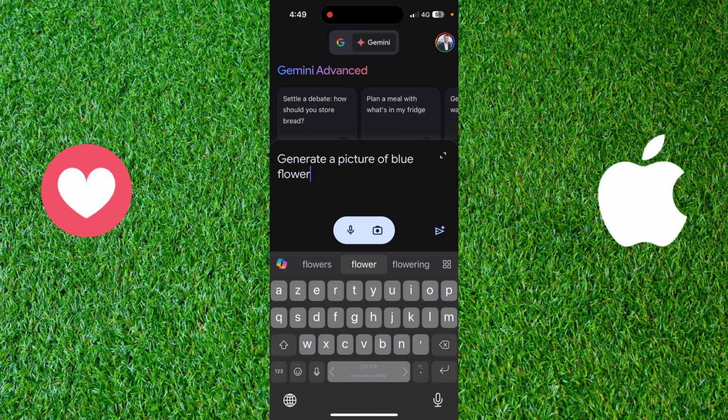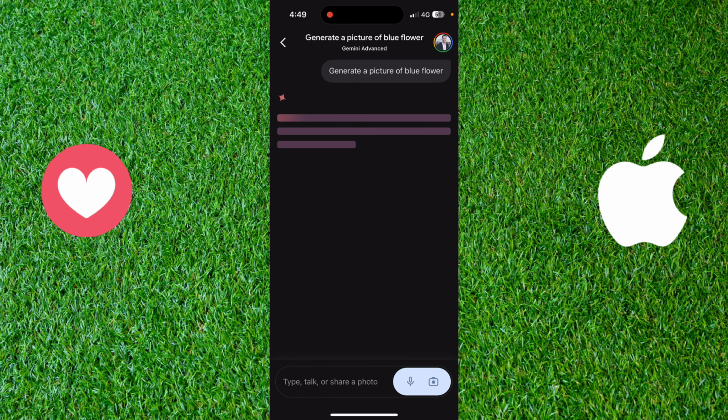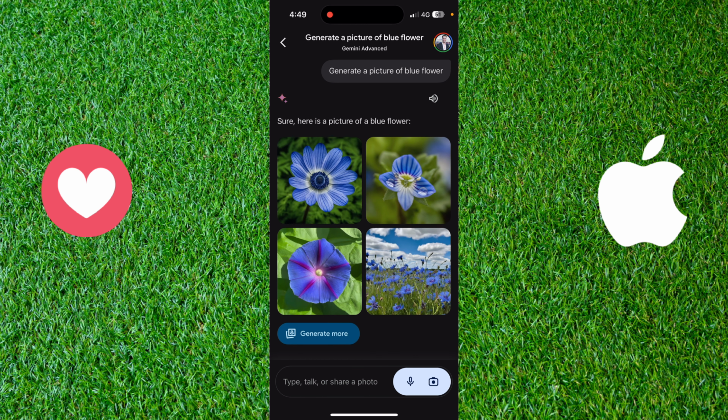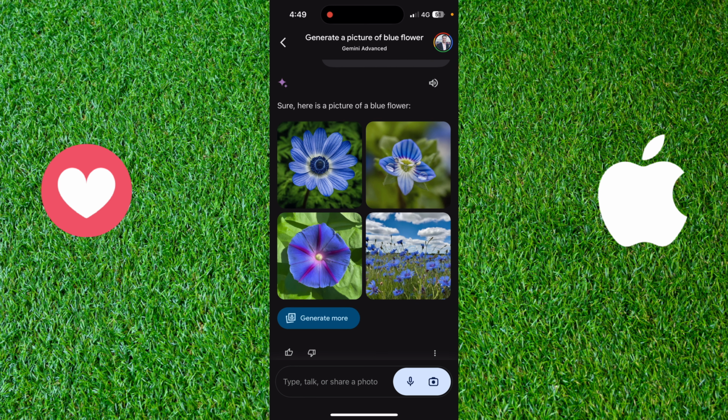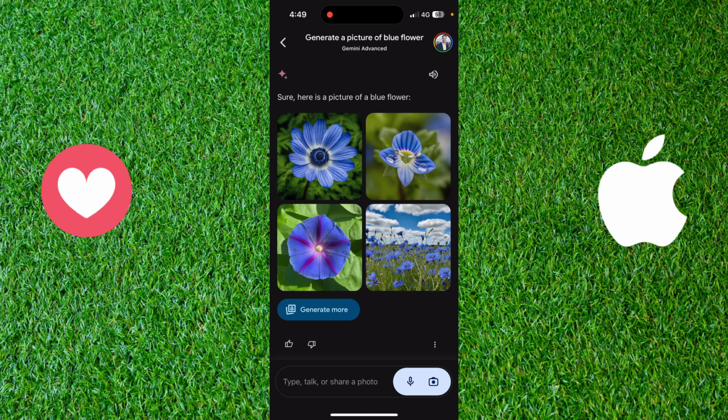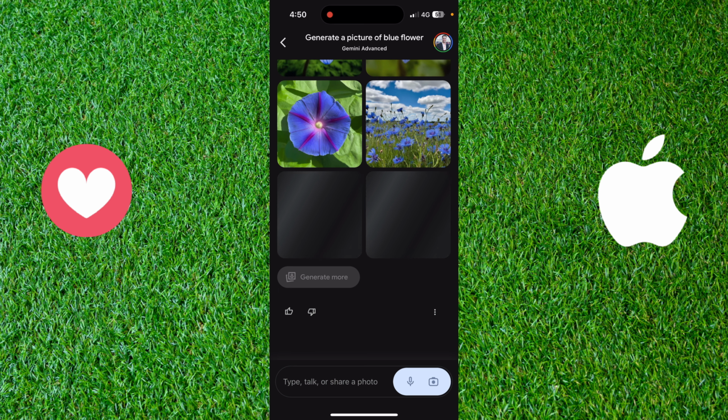It will generate this picture. So I click on the OK button and we will wait for a few seconds. And as you can see, Google Gemini generated pictures of blue flowers, and I can generate more. I just need to tell it to generate more and it will generate more pictures for me.